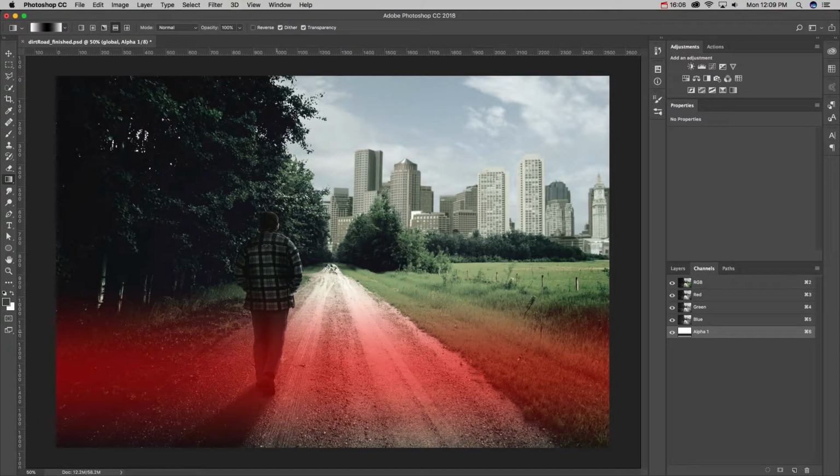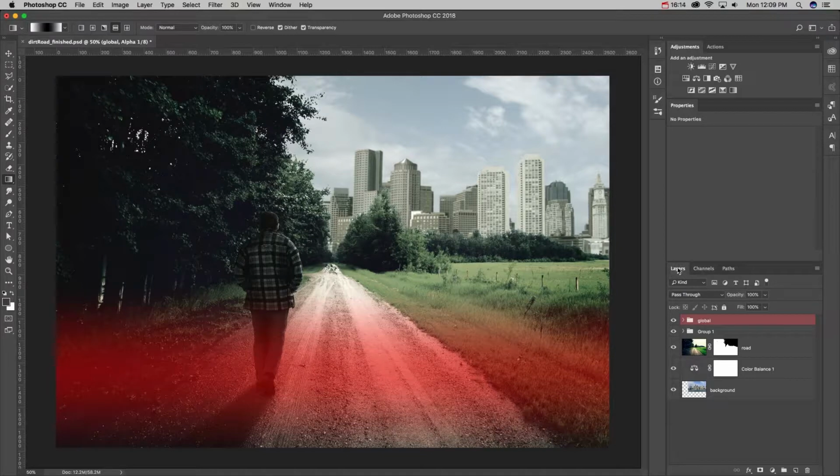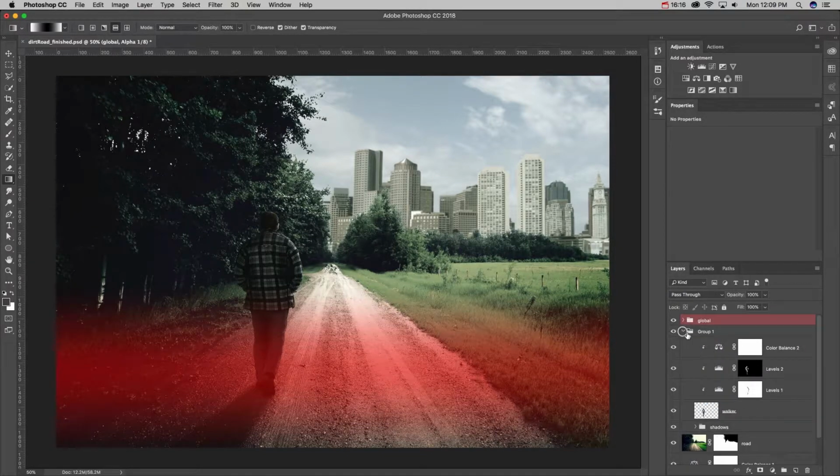Now the problem I'm going to have is I need this guy to be in complete focus while throwing the background out of focus. So I'm going to go to my layers, find the Walker layer, hold down Command, and click on this thumbnail, and that's going to load a selection around these pixels.